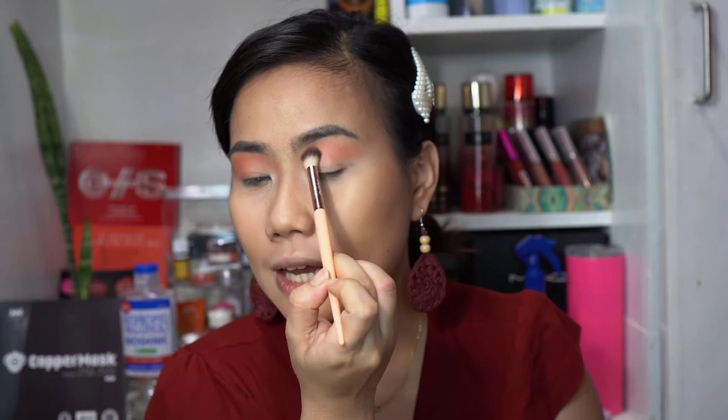So, careful lang kayo sa pag-apply kasi if an eyeshadow is too pigmented, i-focus mo lang siya doon sa magandang spot. Like for the eyes kasi, darkest color dito lagi sa outer or doon sa crease.